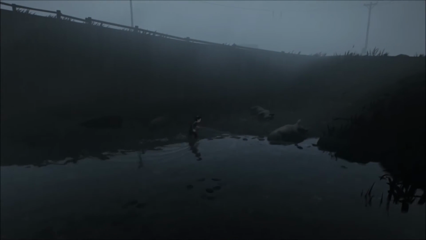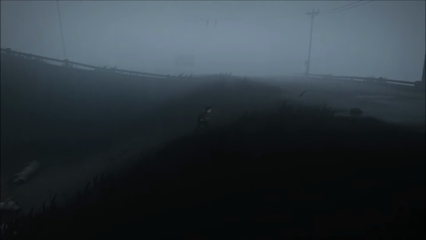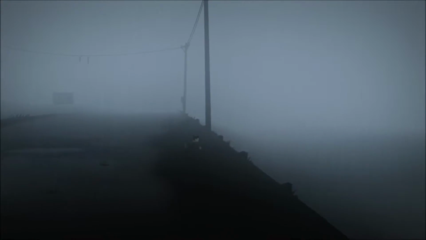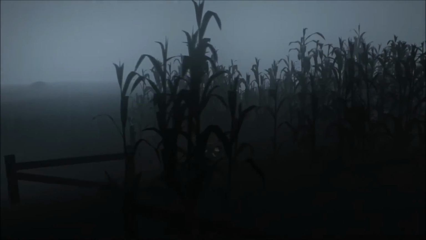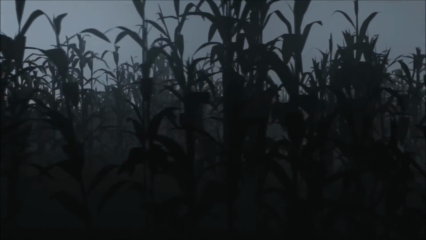And the water as well looks absolutely stunning. Lots of dead animals here. And it's kind of telling you a story without really telling you a story as it goes along. You see these stark images of dead animals and stuff, and you start to build up your own idea of what's going on here. And for me at the moment, based on this particular section, I was initially thinking it was just obviously some criminals had taken me and I was trying to escape, but it definitely gets a lot darker than that as you move on.